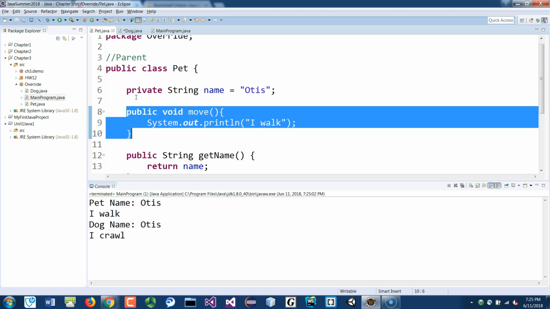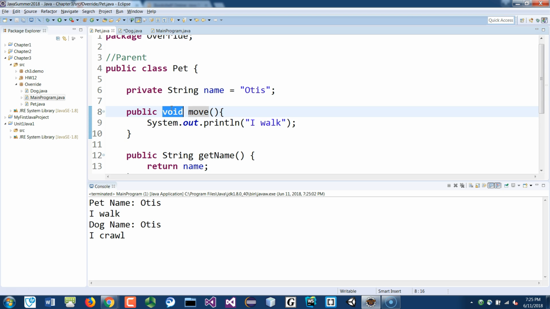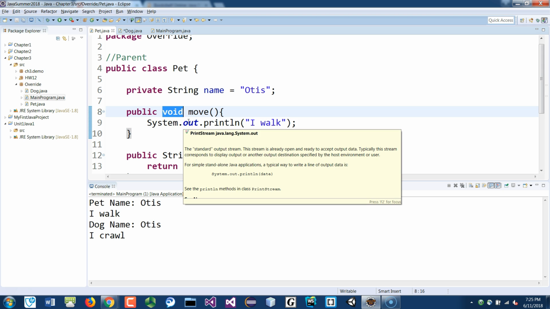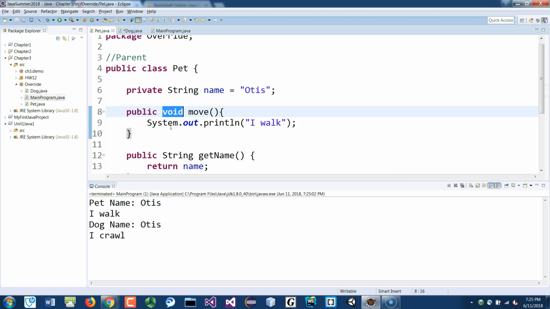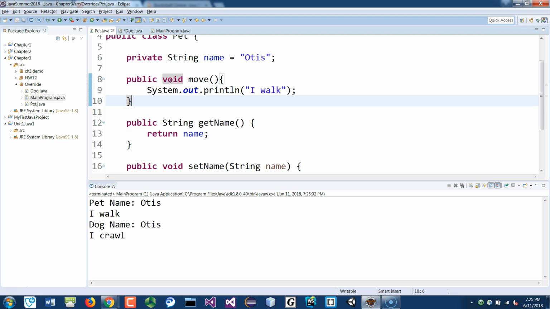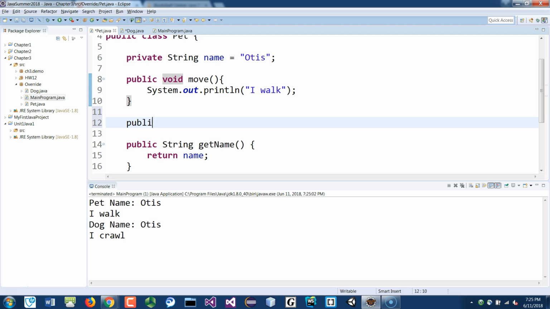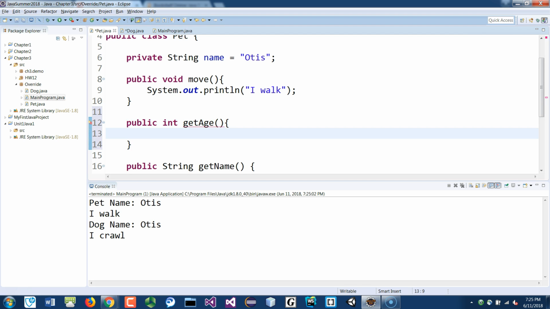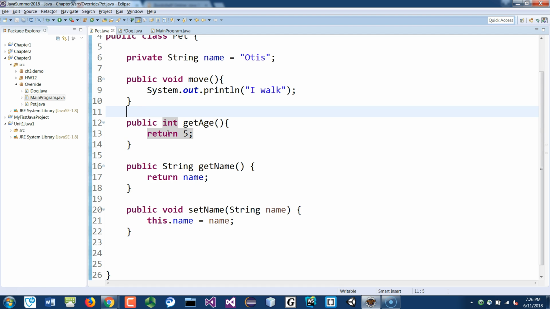So notice if I change that move to have the type of, let's just say that I'm returning, just for example, I'll have another function called public integer type, and just say get age or something. I'll return, let's just say, return 5. Okay, I'll copy this function because it's in the parent class.